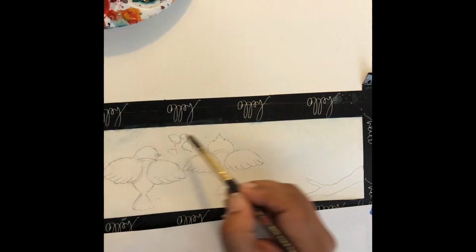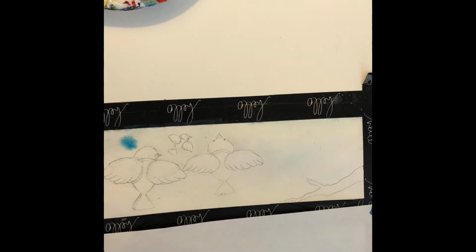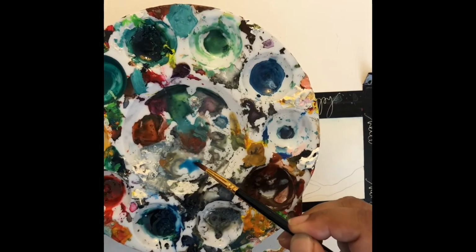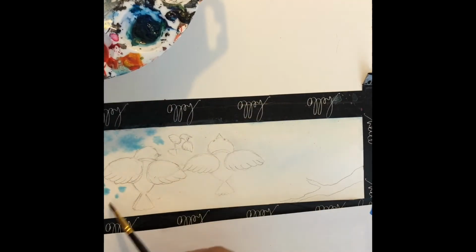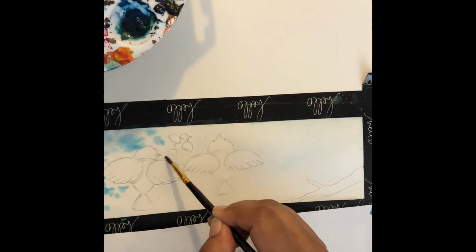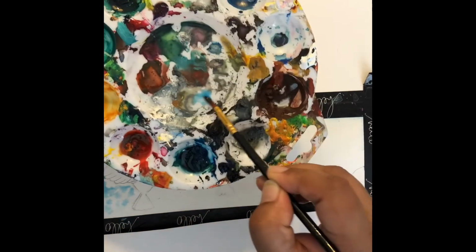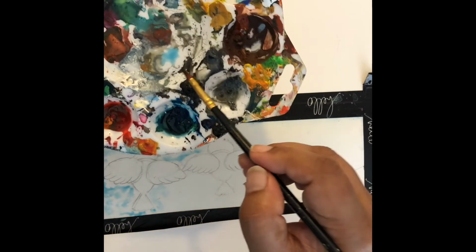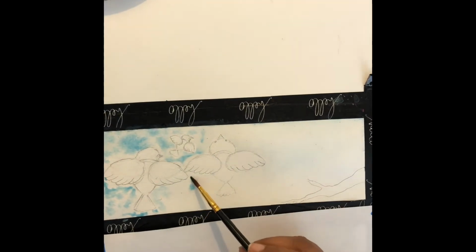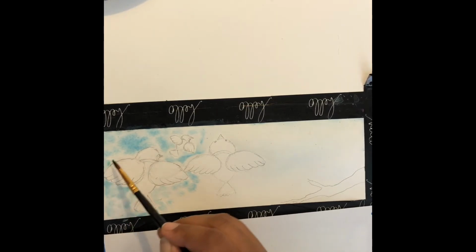Because this part I'm going to do is sky, so I will just try to drop a little bit and it will bleed. So this is what we want. Now I'm going to take my medium size brush. And I will just put some drops here. If it's not bleeding, that means your paper is not wet.